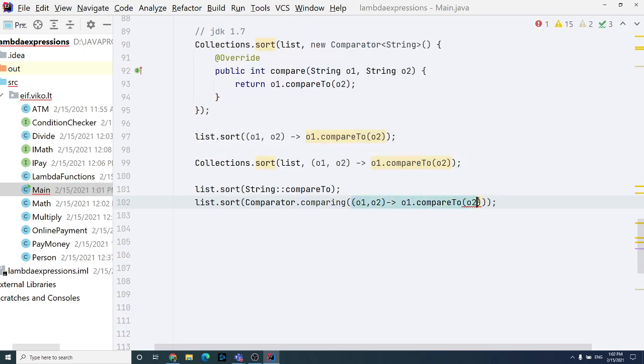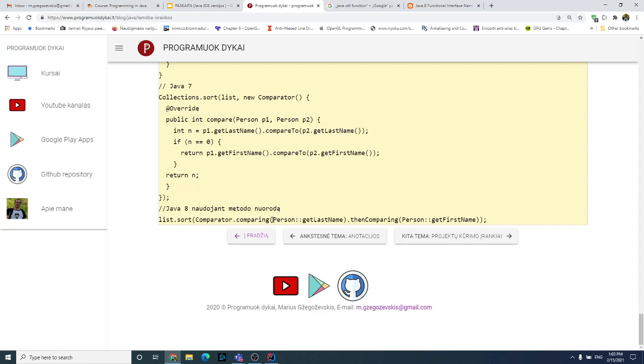Oh, we need to pass something different, sorry. Is it working like this? String compareTo. Oh, it's too much of a mess here, sorry. Yeah, you're able to make more complex stuff. I forget how it works here.